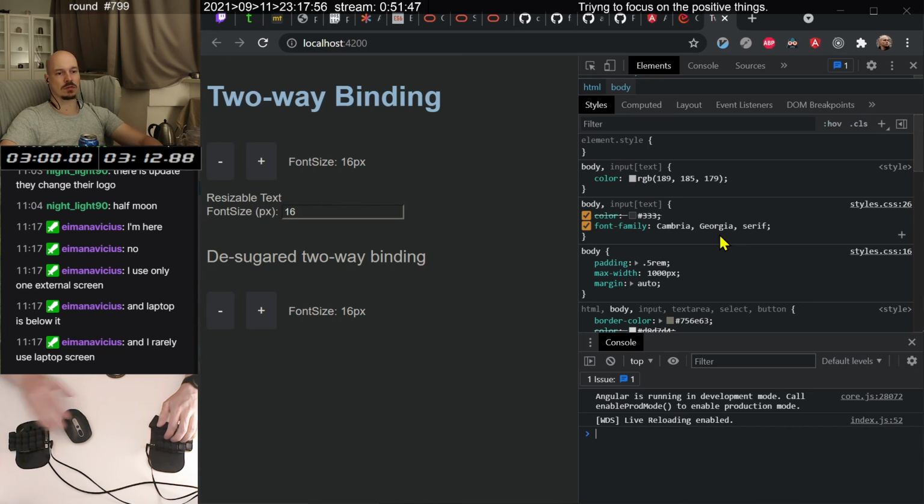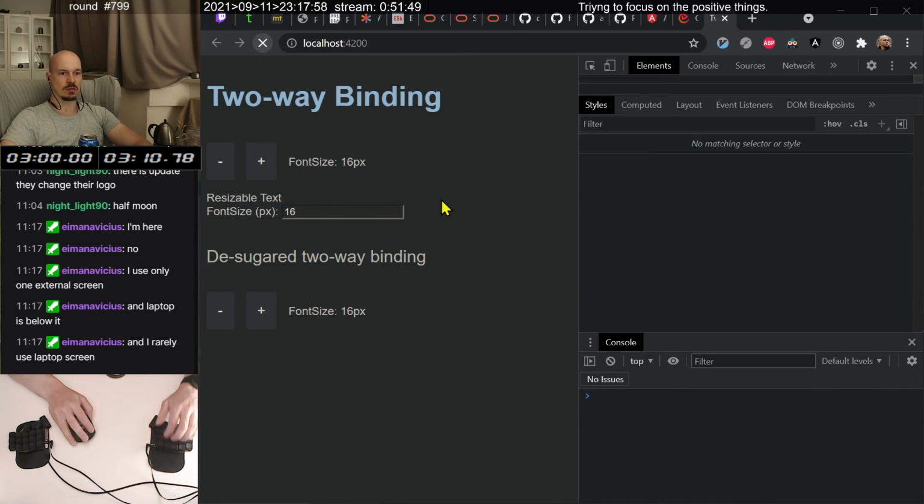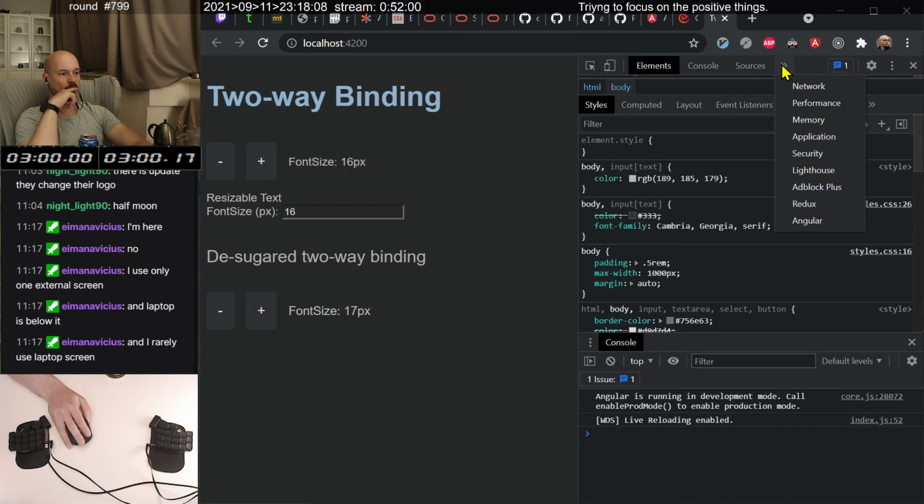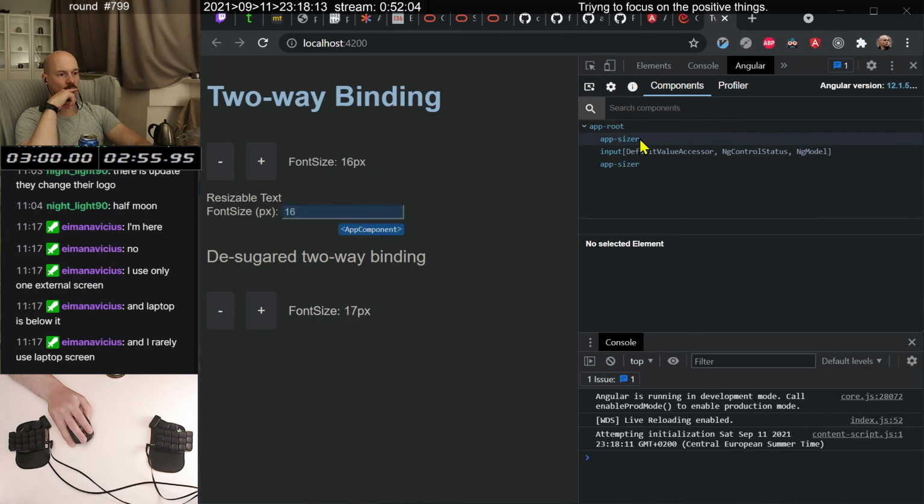How real professionals work. Oh, this was recompiled already, right? Let me have a look at where everything is here. Oh, two upsizers, huh?